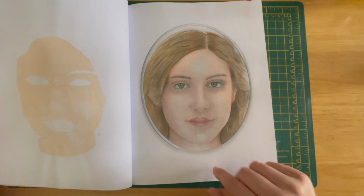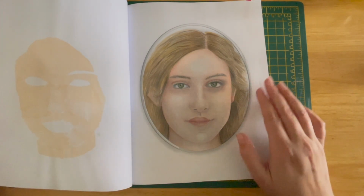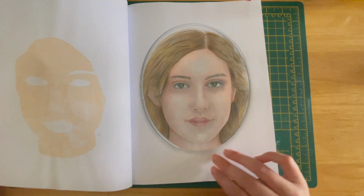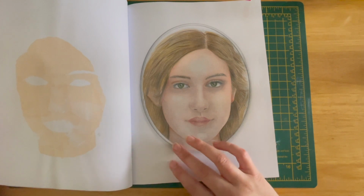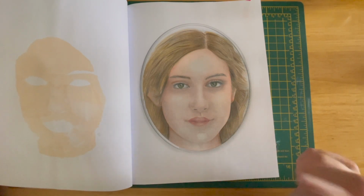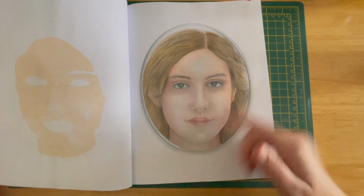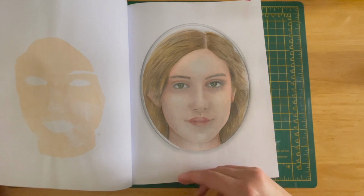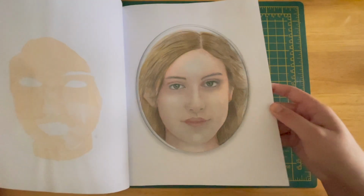So yeah, that one is a lot better compared to the other one, but I'm not completely happy with it. But I am calling this one here done, because I have worked on it on and off, and I think it might be one that I go away and ponder for a while, and then I'll come back to it and maybe correct it to how I wanted it to be, but it's not quite there at the moment. So there it is, that one.